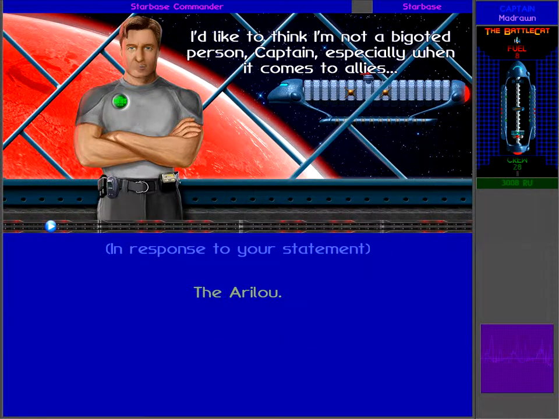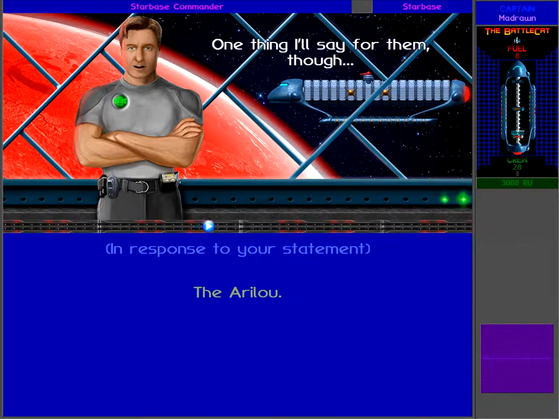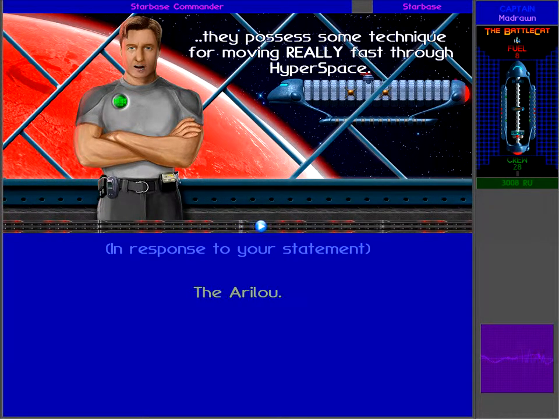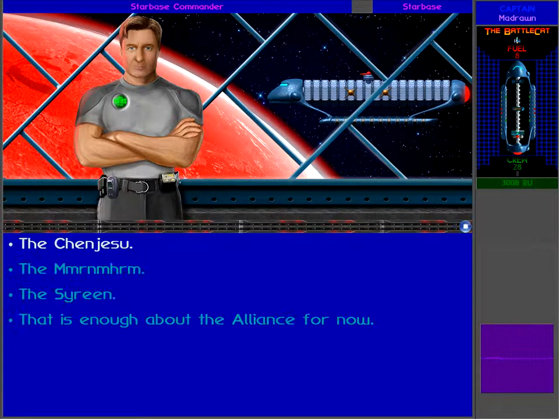I'd like to think I'm not a bigoted person, Captain, especially when it comes to allies, but there's just something about those Arilu that gives me the creeps. One thing I'll say for them, though, they possess some technique for moving really fast through hyperspace. They never let us know what it was, but sure beats the pants off our fastest ships.